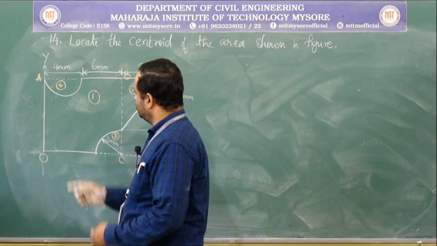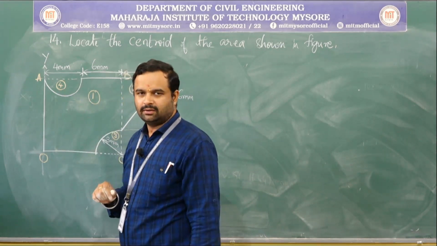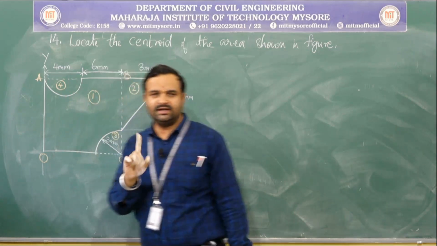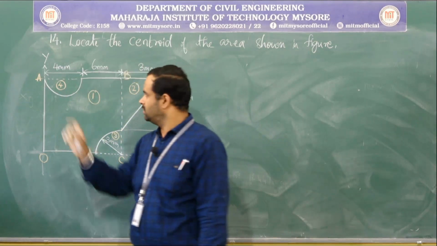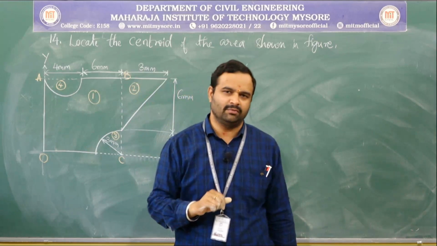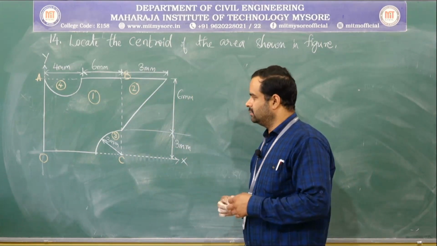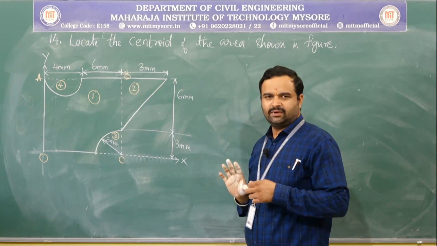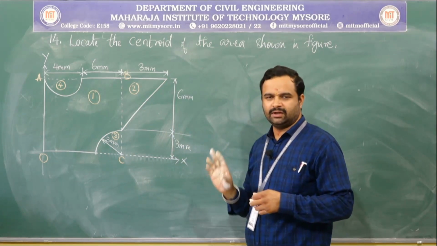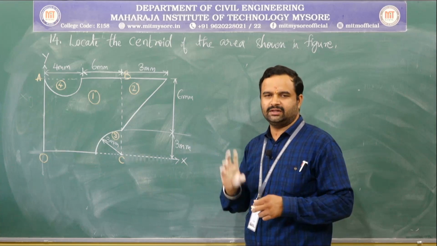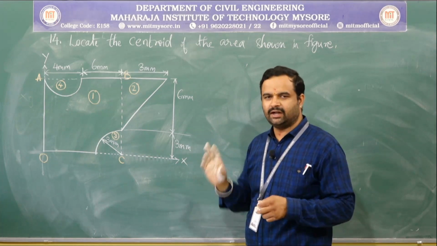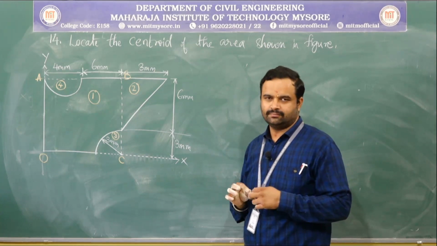So, in this figure, for the semicircle the radius is not given, instead the diameter is given as 4 mm. You can easily write the radius as half of diameter. Okay. Now, the axis is given. The next step will be writing the individual components and writing the individual areas and its x and y components. Okay.